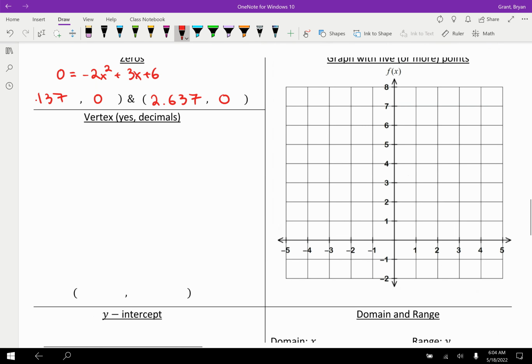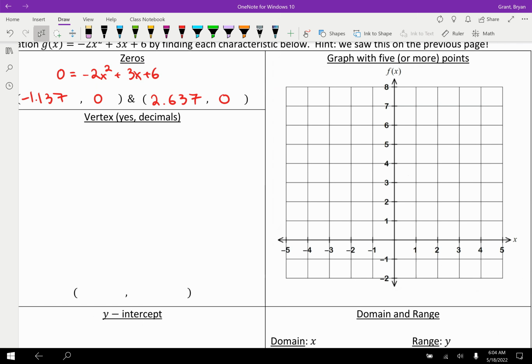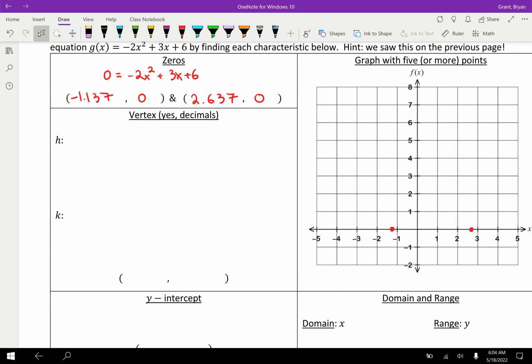Now, the nice part with graphing is we don't have to be perfect, right? Here's negative 1, here's negative 2. Negative 1.1 is on its way to negative 2, but not quite there, so just somewhere around here. And 2.637, well, 2.5 is kind of right in the middle, so 2.6 has to be just a little bit more over, something like that. Two x-intercepts.